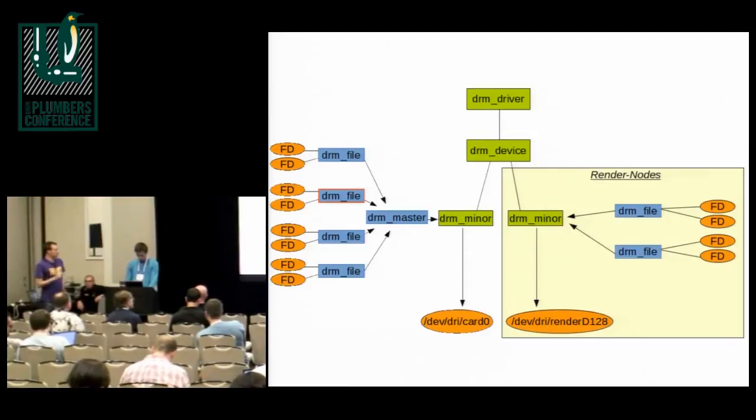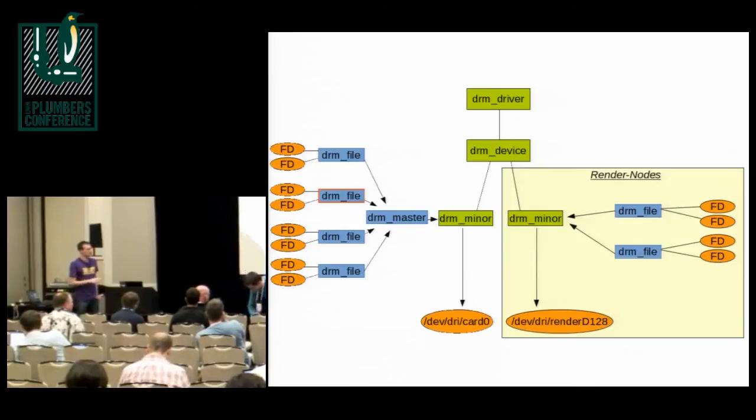So if anyone is working on the user space side and doing rendering, we highly recommend switching to render nodes because you can drop a whole lot of code doing the authentication and stuff. You actually don't need to add anything to libdrm because libdrm has these helpers, which are drmOpen and drmOpenByDriver or something like that. And the thing with that is it just makes sense with render nodes because we just want users to use any node they want and open it and use it. If you had multiple nodes, you would need to look at what they can provide to you, and you choose whether you use the low end or the high end node.